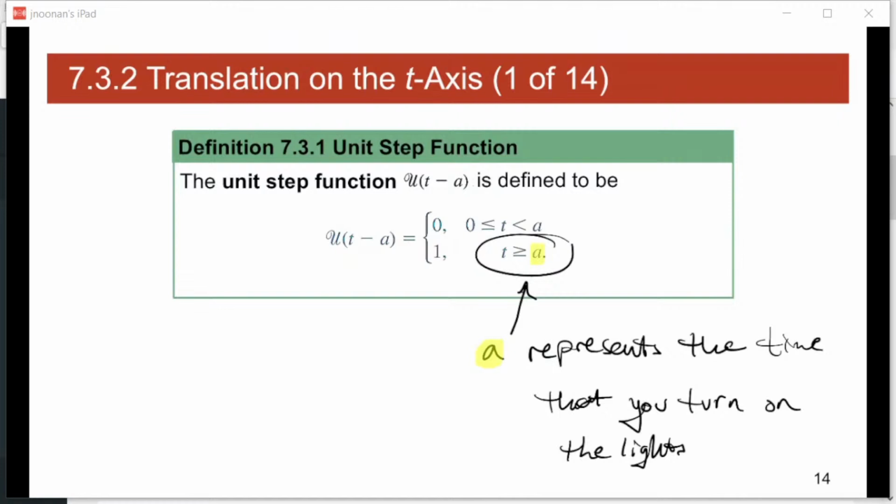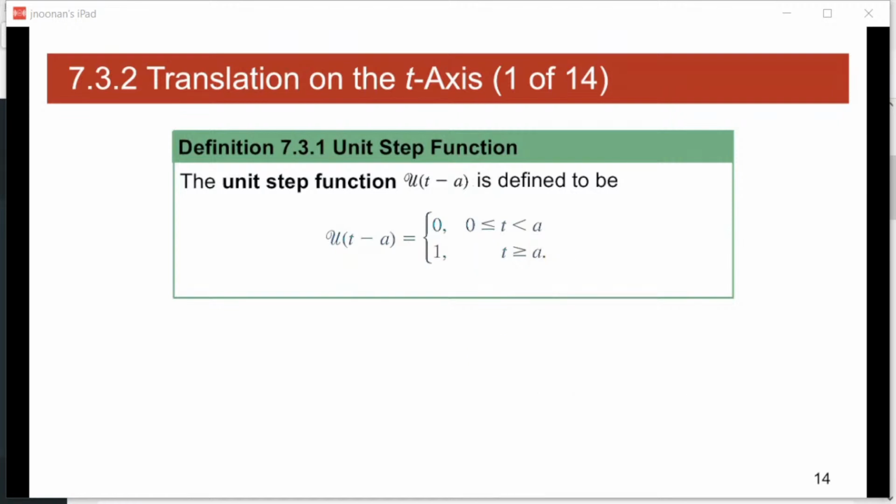I'm like, 10 seconds is a long time. I didn't realize. Okay, well, we can play around with this a little bit, though. You might say, how do we turn off the lights? Okay, well, we just turned on the lights. The Heaviside function turns on the lights. Well, you can guess that, maybe you can, maybe you can't, but turning off the lights is the opposite. So here's how we turn off the lights: the negative mu of t.